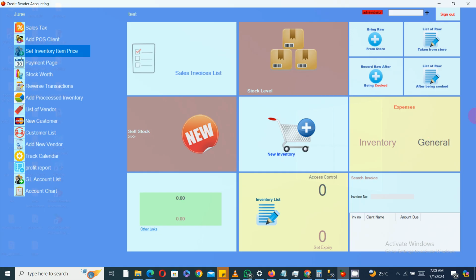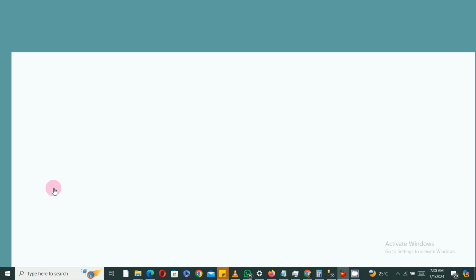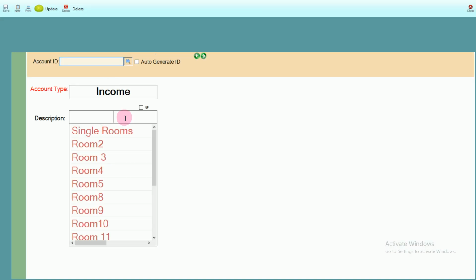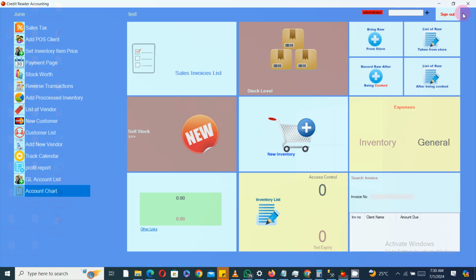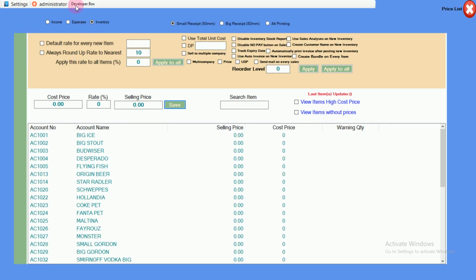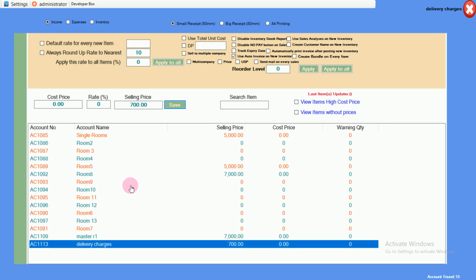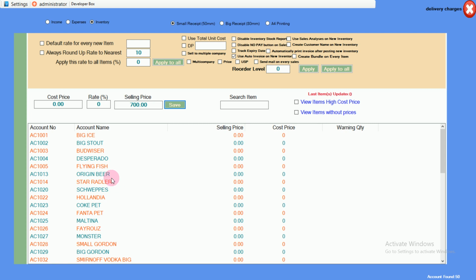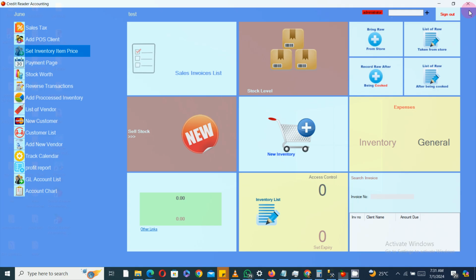So I've talked about income service. Don't forget to create your income from here. You come to income and you put your income name, then you press enter. Then you can set the price of your inventory from here straight up. If this is selected, then if you are setting the price of income, you click on this to list out all your income, then you click on it, change the price and click on save. If it is inventory, you click on inventory, you select it, you change the price, you click on save. So that's how to change your price.